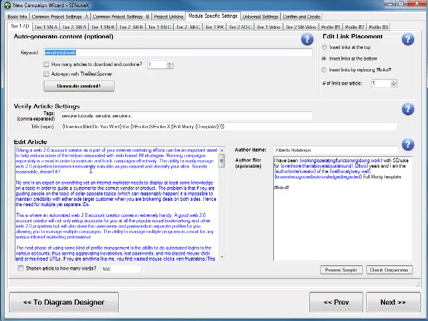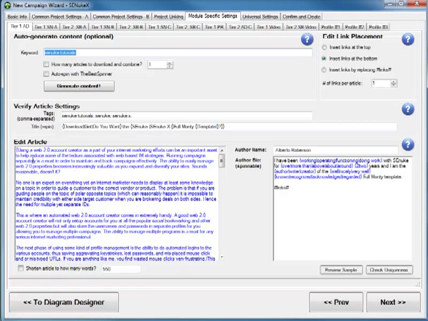Because this is an article directory, technically we can't include links in the article, although some of the directories do allow it. We're not going to. Very important, in my opinion, that you remove this shorten article. This randomly slices up your article and basically produces garbage. I wouldn't use it. So what sort of article have we got here?